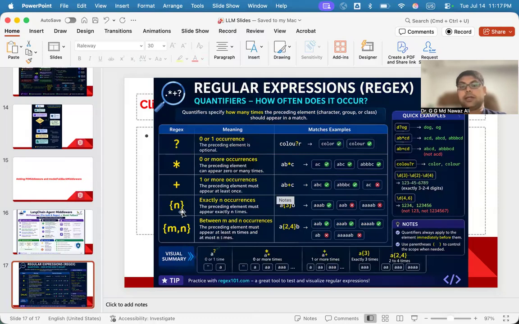And then if you write a number at the end of it, this is the exact occurrence. How many exact occurrences happen? Like if you write 3 here, that means the A should be exactly 3 times, not 2 or 4 times. And this is the in between, right? If you write 2 to 4, that means A can be 2 or 3 or 4, and not one time or beyond 4. So if A appears 5 times, it's not true, and if it's 1 time, this is not true.